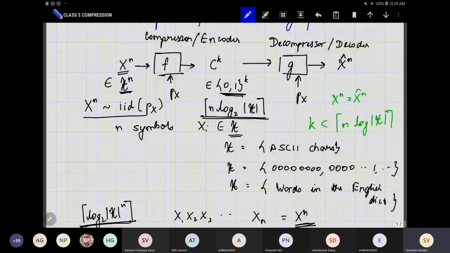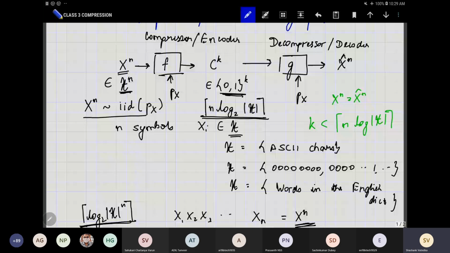So what is the compressor doing? For each xn, it's giving you a binary sequence. So this is my input space, and this is the space of all possible compressed files.